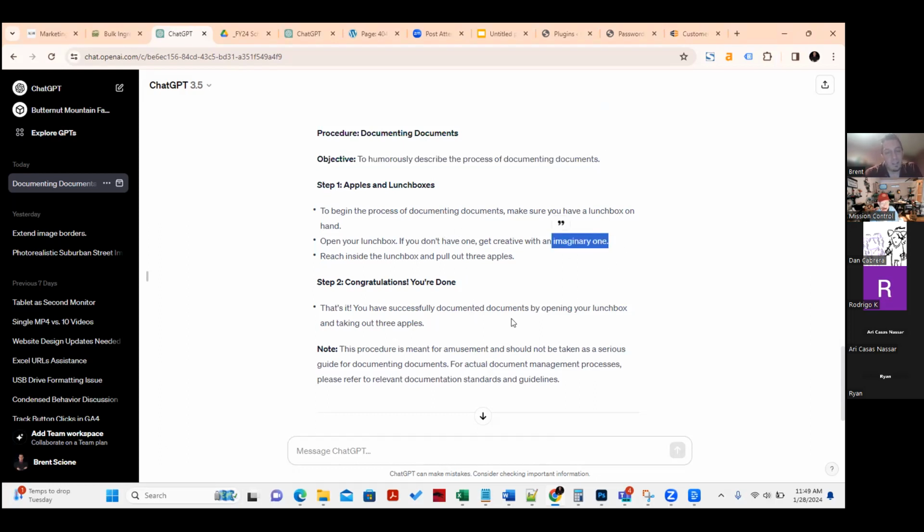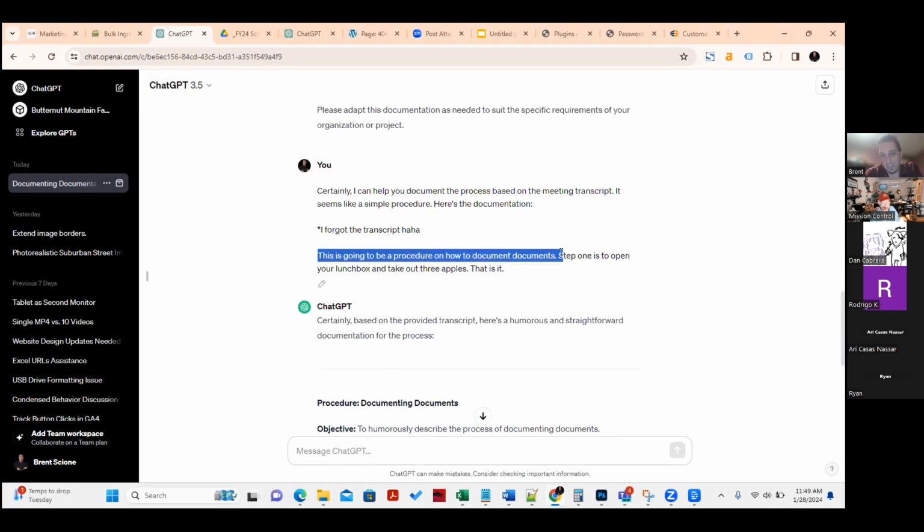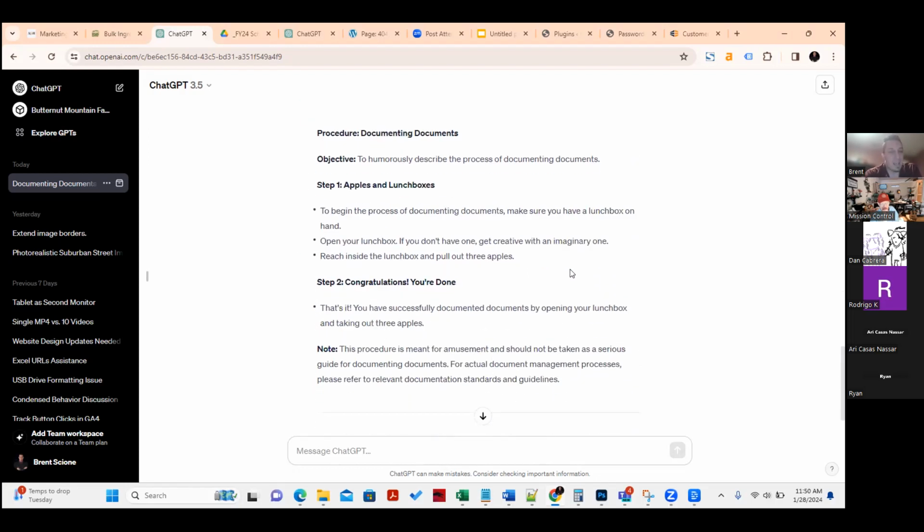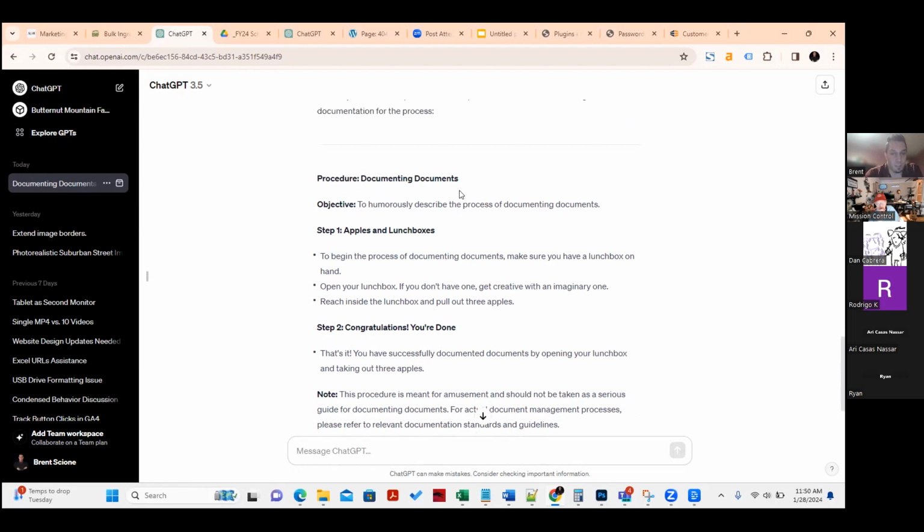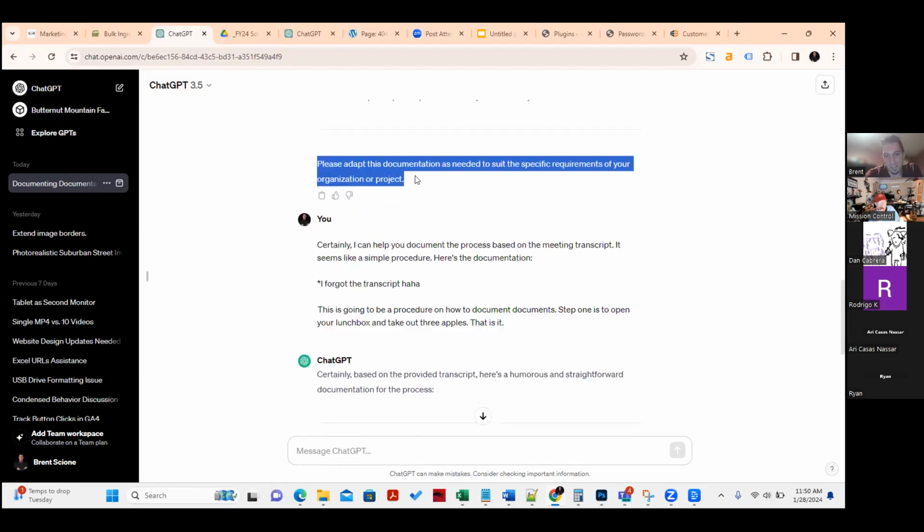Now, the reason it did this was I only gave it one sentence, or two sentences. It tried to expand because it doesn't have enough info to write. That's more concise than what a documentation would be. So this is a poor example. But if we gave it a one hour transcript, it should be able to do amazing things with that. And the more context in your prompt, the better. I only said, please adapt this document. That's not very helpful for it either, right?